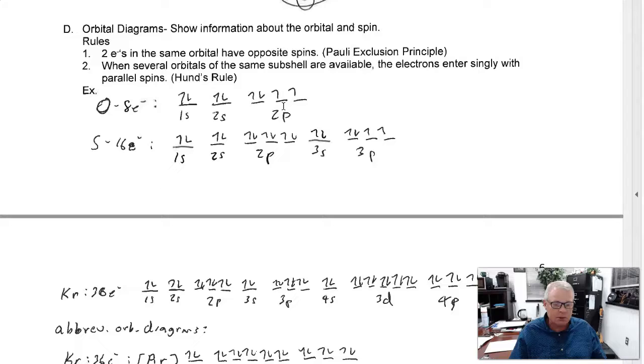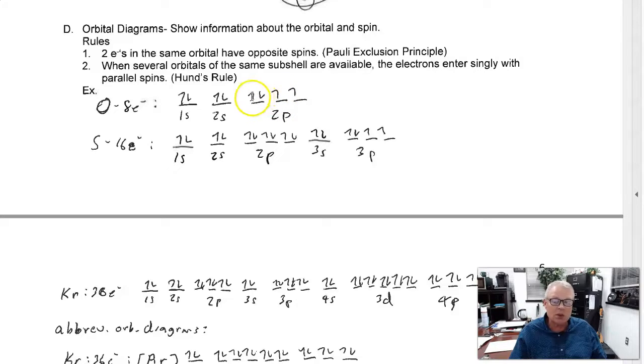So, you know, if there was someone sitting in the classroom and you came into an empty classroom, where are you going to sit? You going to sit right next to them, pull the chair right up there against them? No, you're going to give yourself some room, right? Well, electrons the same way. So the next one goes into this orbital over here because it's empty. It's got room.